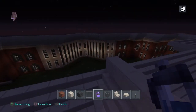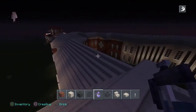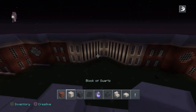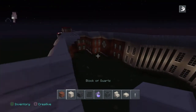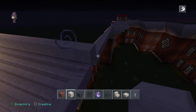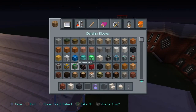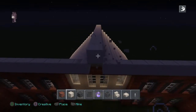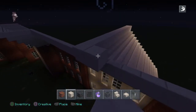Hey, and we are done with the roof. I realized I started this a little bit earlier, but let's get into it. What you're gonna need to do for this part is a very, very simple thing. And that thing is, what am I doing again? Yeah, okay. So this part's gonna be a little bit touchy, but we can handle it.